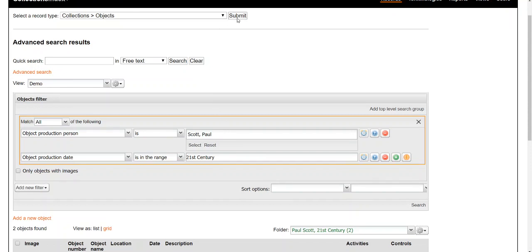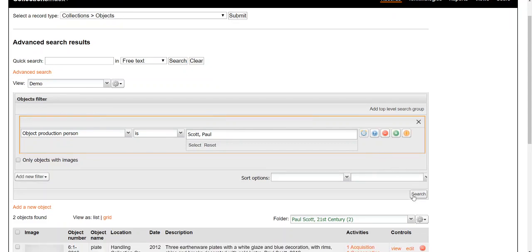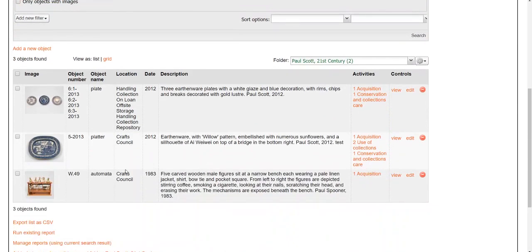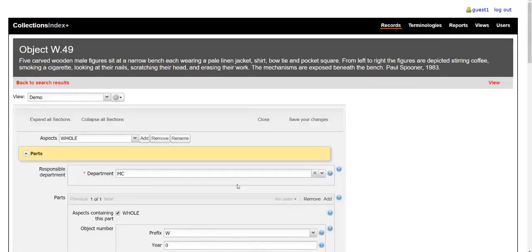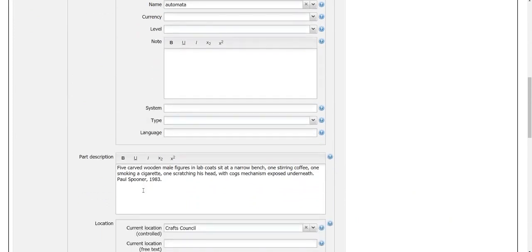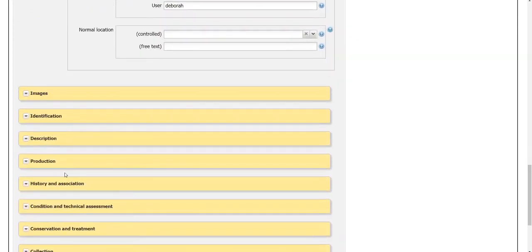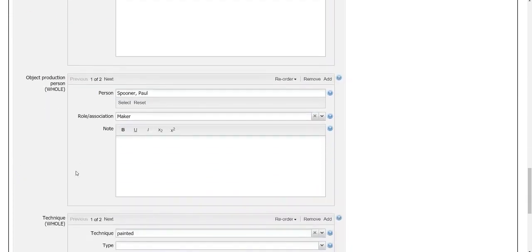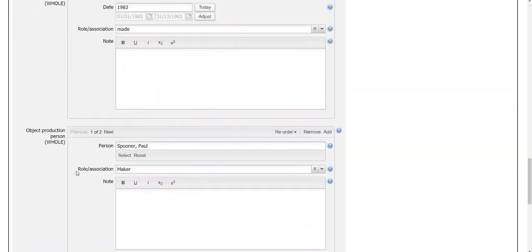So if we go back to our original search and see that this was the object made in the 20th century but that contained the object production person Paul Scott, we can edit this one. Let's say you were auditing this record and you came across it and actually somebody had mistakenly said that its object production date was the 20th century and it was actually within the 21st century.